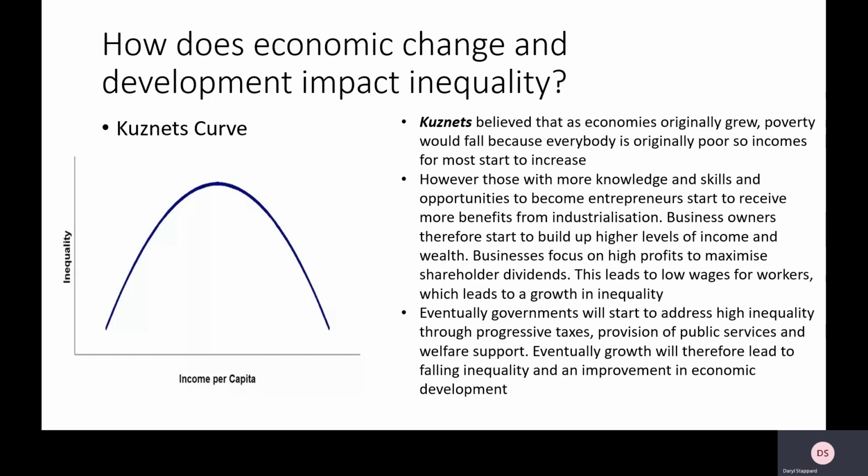What has also seen that decline in inequality since the Industrial Revolution is the strength of trade unions. As trade unions built up more power and influence, they were able to negotiate against these bosses, these factory owners, to get better wages for their workers. It is worth noting, though, that inequality at the moment is starting to go back up again. And this is partly down to the decline in the power of trade unions.